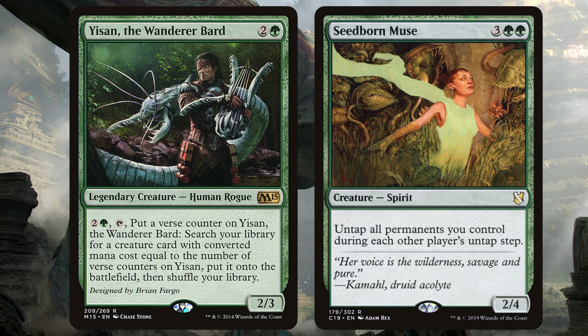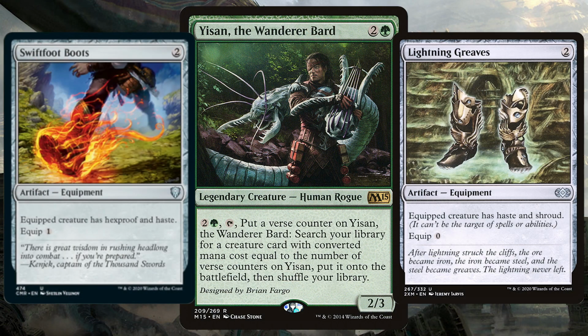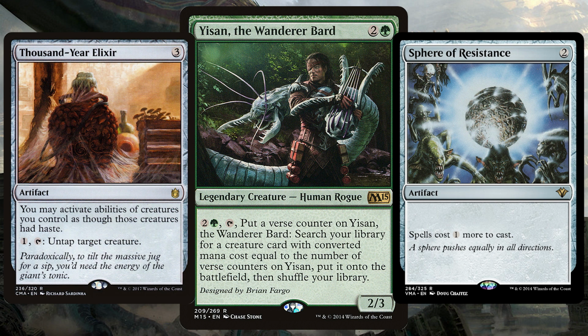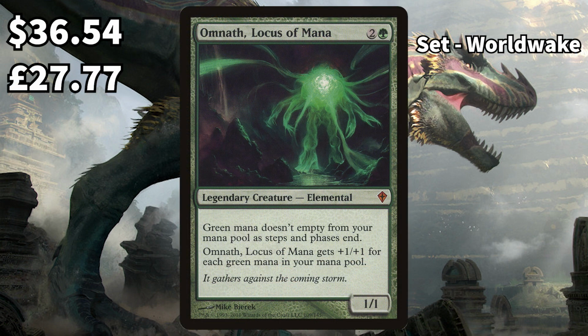Keep Yisan alive with artifact staples like Swiftfoot Boots and Lightning Greaves, and really slow down your opponent's play with cards like Thorn of Amethyst and Spear of Resistance. Oh, and why not sneak in a copy of 1000-Year Elixir in your Yisan deck? Then you won't have to wait one full turn before using his ability. Sneaky, sneaky, sneaky.